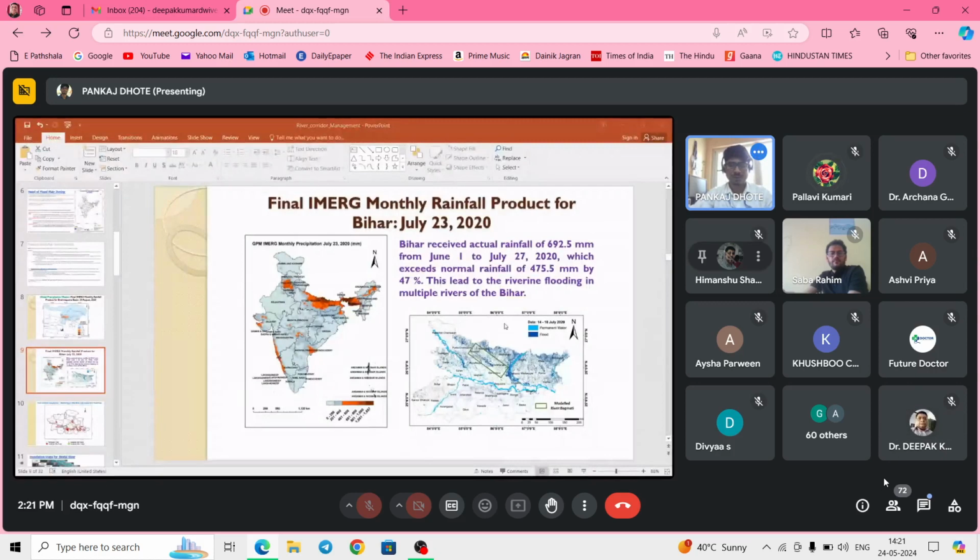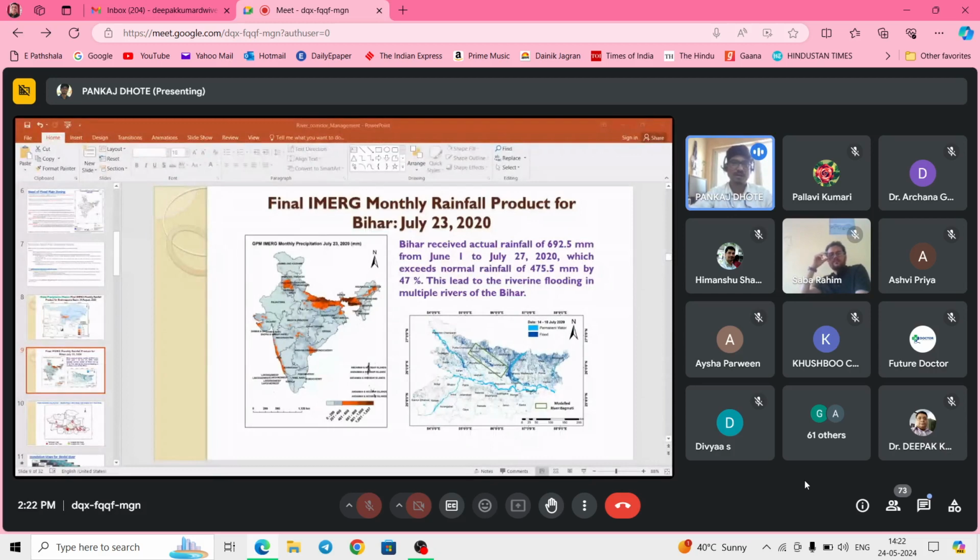Okay. So what I was saying here is that this is the image where we try to map the inundation. The red color represents the inundation where water stayed for 3 days, the pink represents where water stayed for 8 days, and green is more than that. So such kind of inundation we can map.